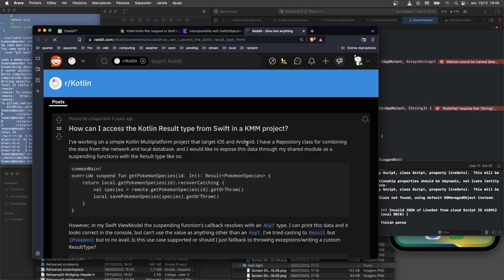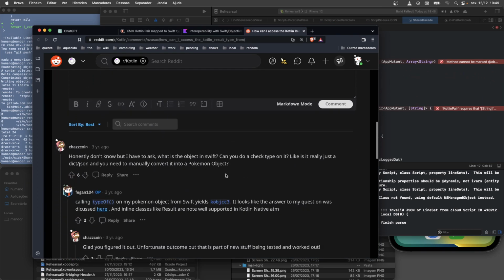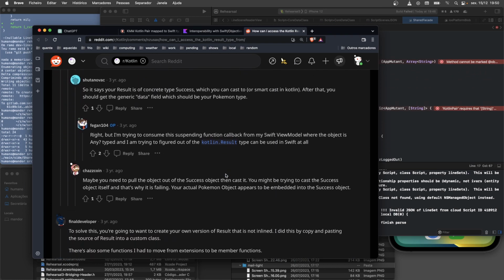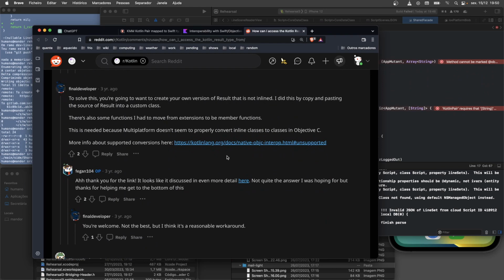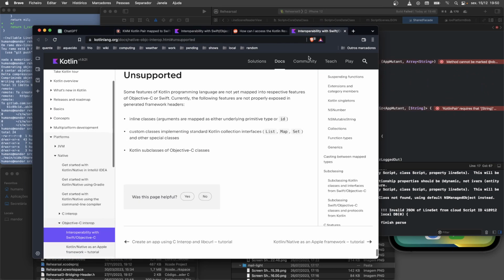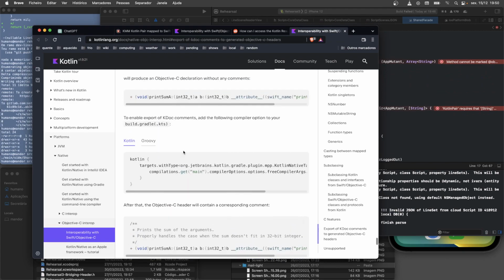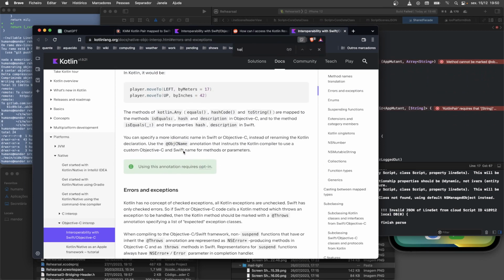Result type's probably the same as a pair type. Unsupported custom subclasses of Objective-C classes. Tuple, pair, generic.